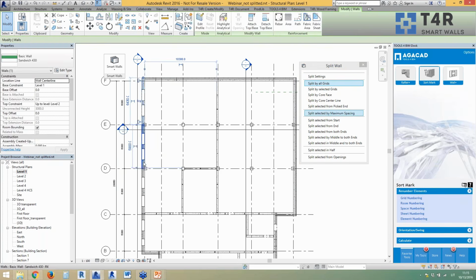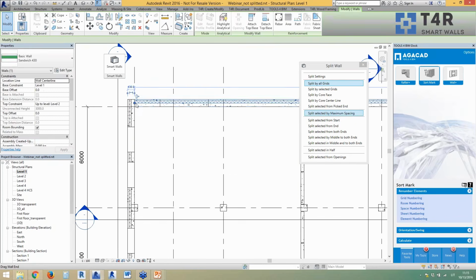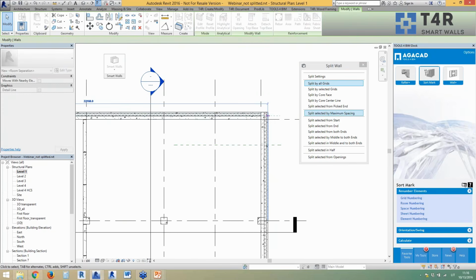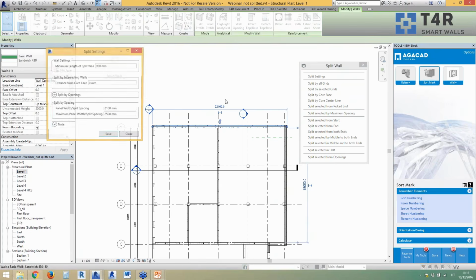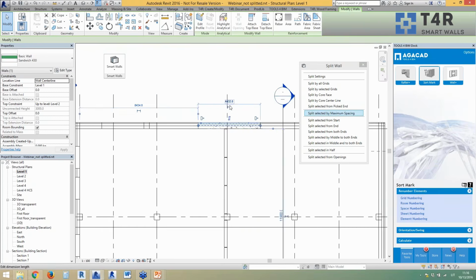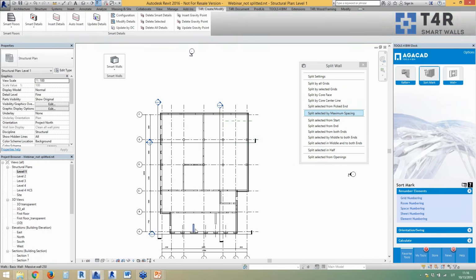So we can have these splits. Also, maybe I will change that, advance over here. Then let's say I can change something, let's say the maximal panel width. I can do the changes and then again I will use the same command and now my panels will be longer. It will be divided according to the maximum spacing.